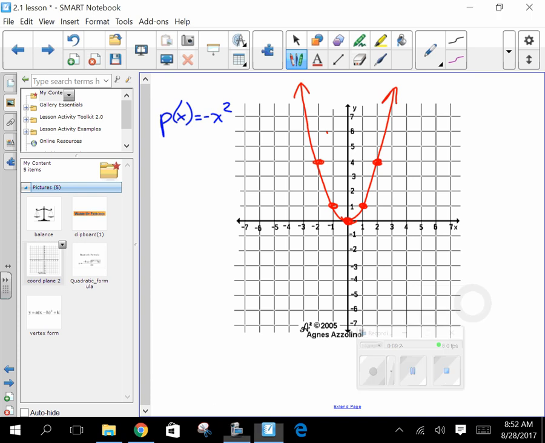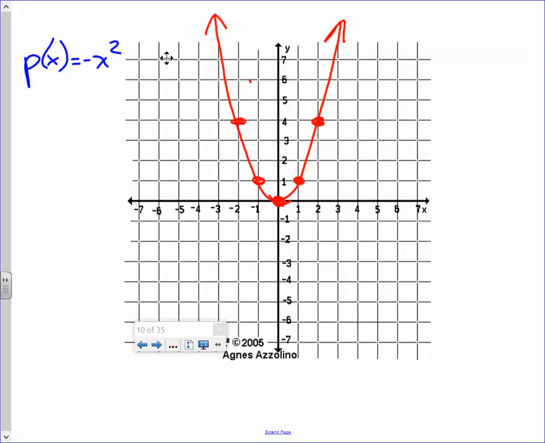Now that we have the parent function in place, we are in a position to just do the transformation very easily. What kind of coefficient has been placed in this child? The parent had a child. What's the coefficient? Negative 1.